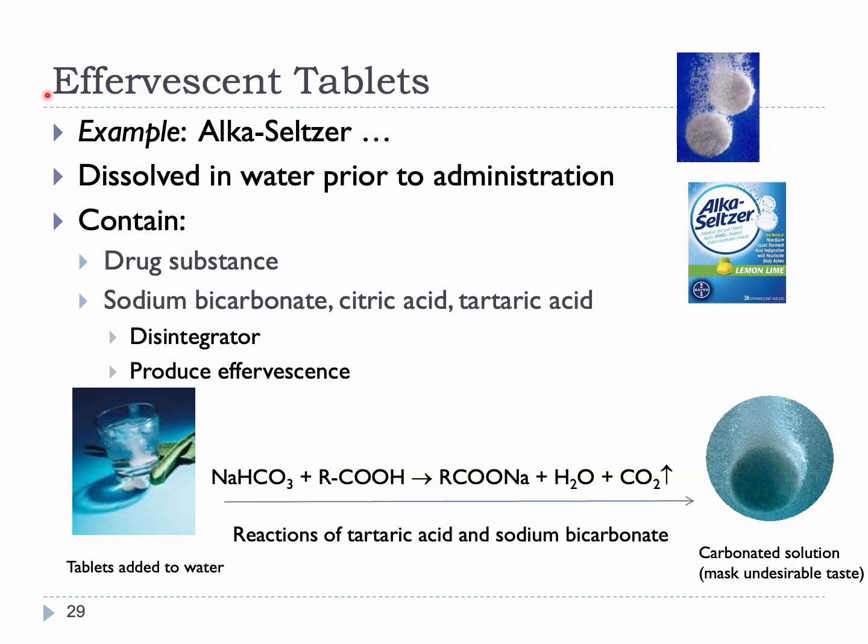Another type of tablet is the effervescent tablet. Effervescent tablets are not used directly orally, but have to be put into a cup of water for dissolution before administration. So the drug will be dissolved in water, and the patient will take the liquid from the cup orally. The composition of these tablets always contains API and a mixture of sodium bicarbonate, citric acid, and tartaric acid. This mixture works as a disintegrant, and also produces effervescence.